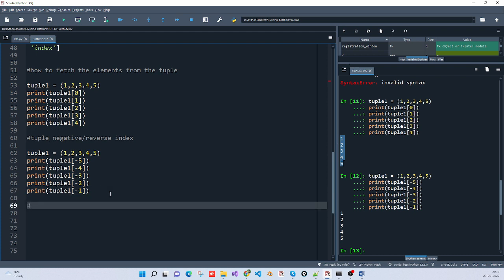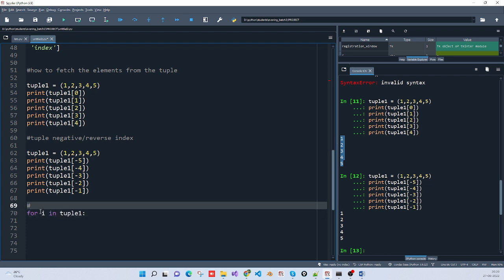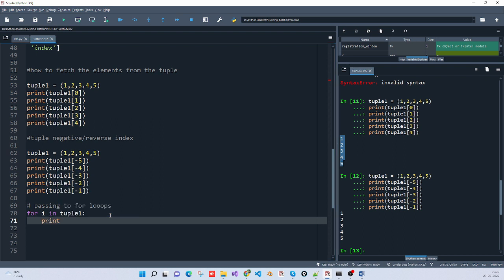Now I want to use a for loop. Suppose this time I am having only 5 elements. If my tuple had 100 elements, how can I fetch? I can't write 100 lines, right? So simple, by passing into a for loop: for i in tuple1, print i.